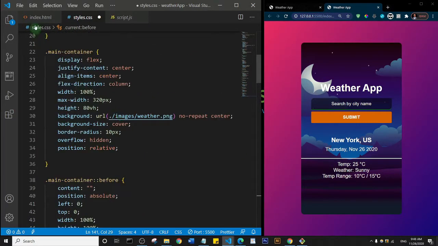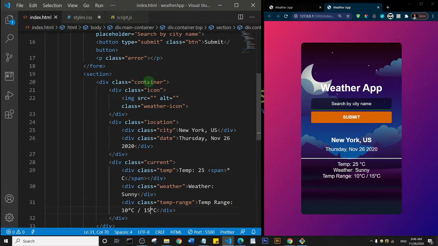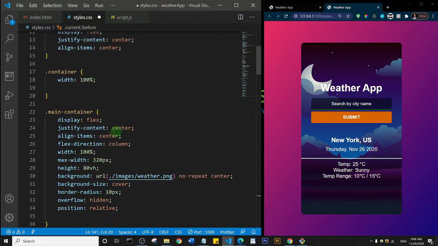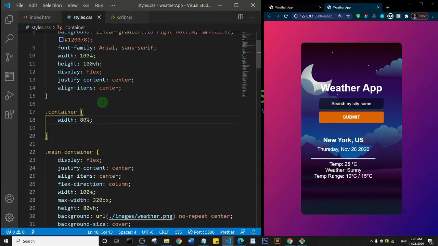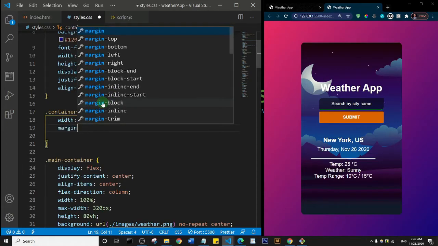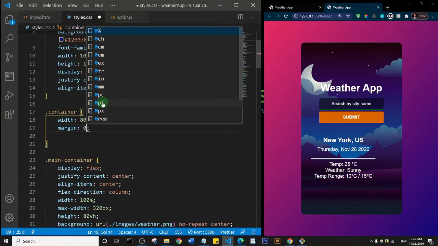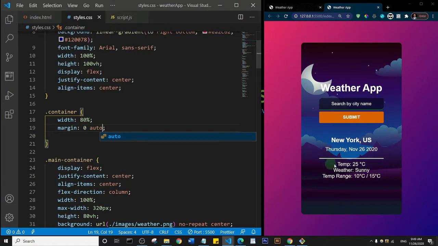That is because if you look at our markup, the container class actually houses everything. So I'll go to my container class just here, and I'll change the width from 100 to 80%, and I'll save. Okay, we may need to center everything, so let's do a margin of 0 and auto and save. Okay, so everything is nicely centered.